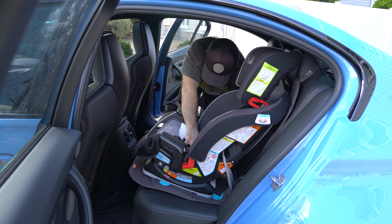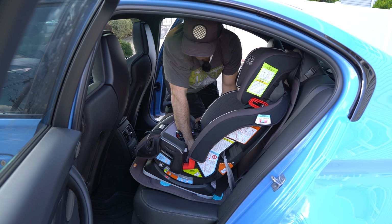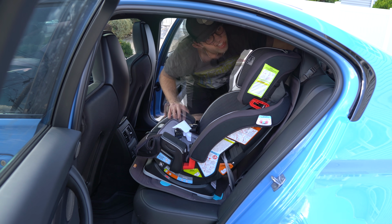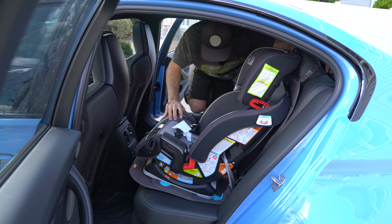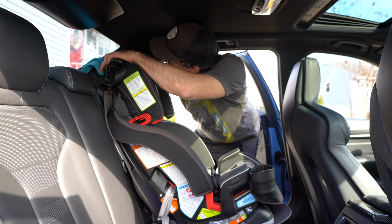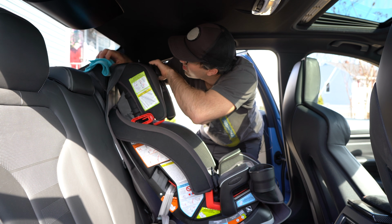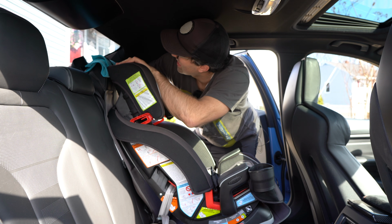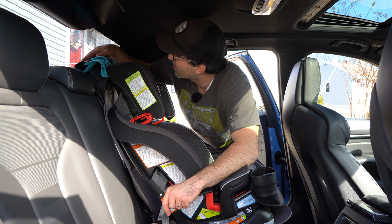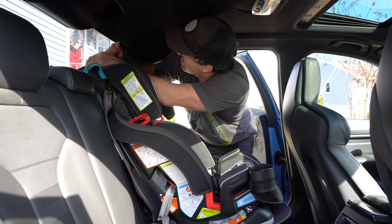And of course, just like before, you apply pressure to the seat and start tightening the straps. It's nice and tight. And now we're going to hook it over the headrest. Before I clip it over the headrest, I'd like to put a piece of microfiber towel between the seat and the headrest just to protect it a little bit, because I am a bit anal. And then it clips, and then of course you tighten the belt.